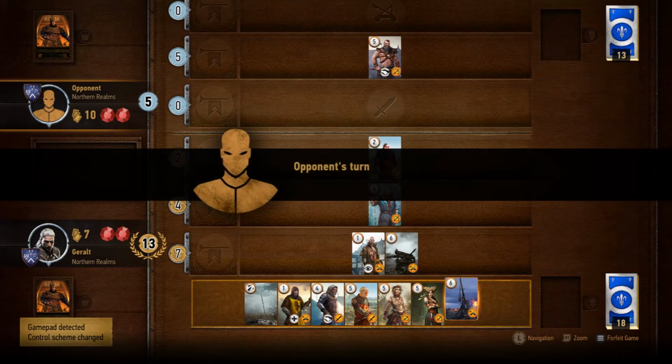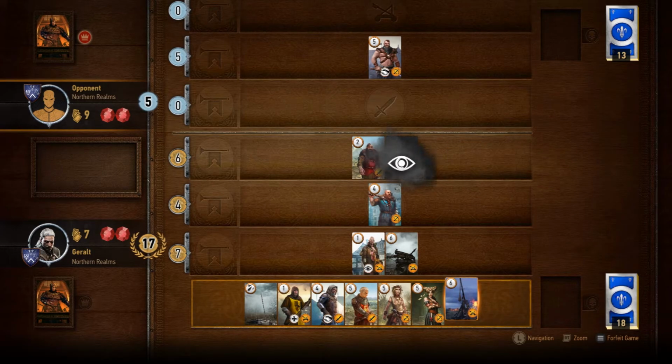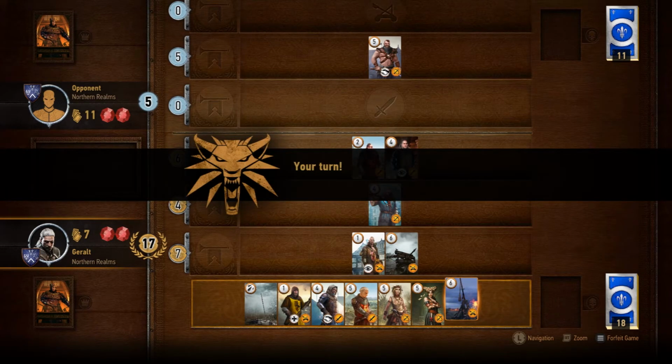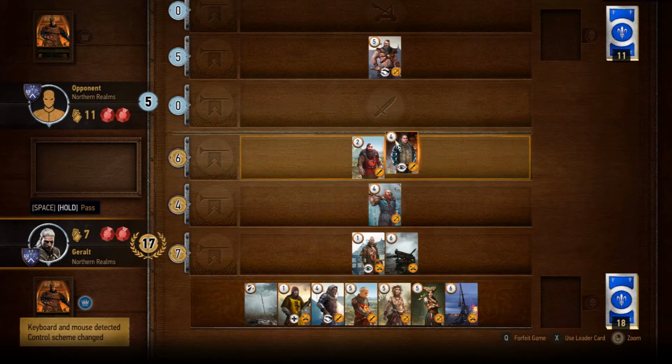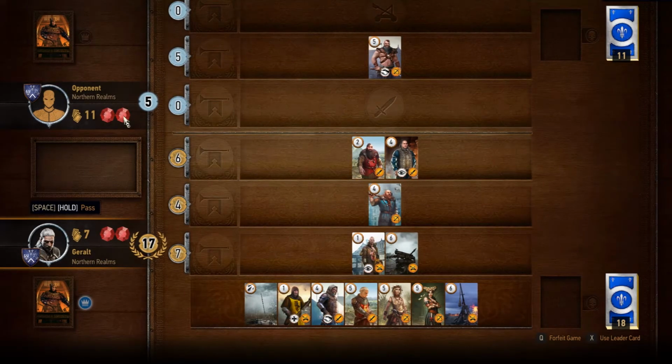I currently have 7 cards, he has 10. Wow. What just happened? Why is this happening? What's he doing? He casts another card. This is actually very unusual. Spy. Place an opponent in the battlefield, counts toward opponent's total, and draw 2 cards from your deck yet again. Wow, this guy has a lot of spy cards. Look, he has 11 cards already. I currently have 17 against his 5. I think I'm going to actually skip this turn because this is not going to go well for me if I don't figure this out.